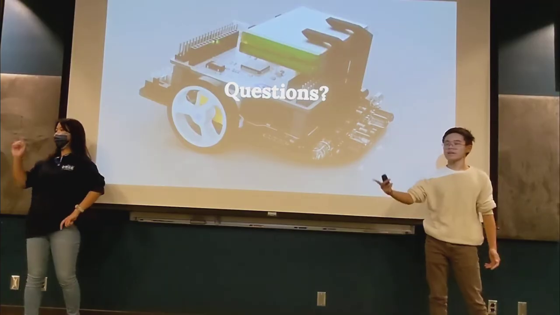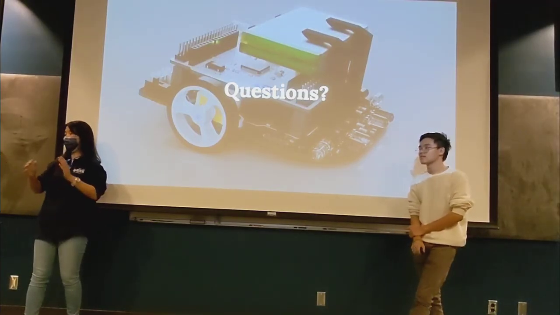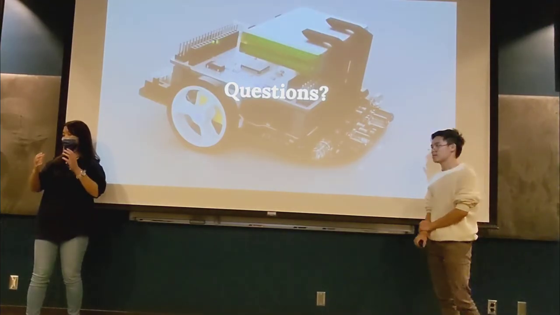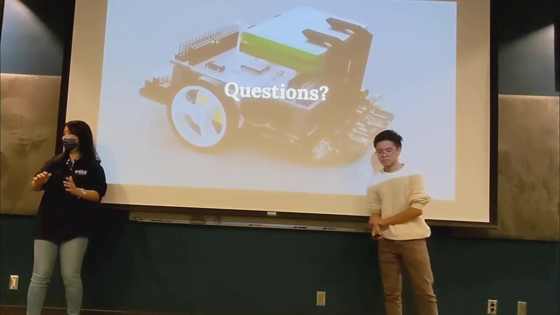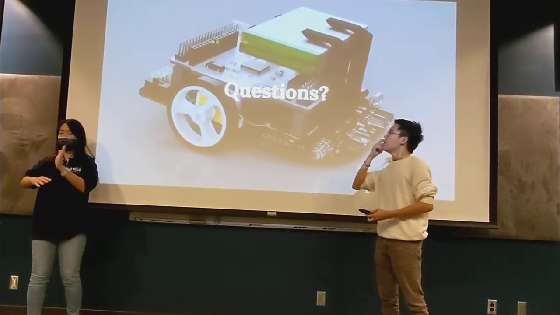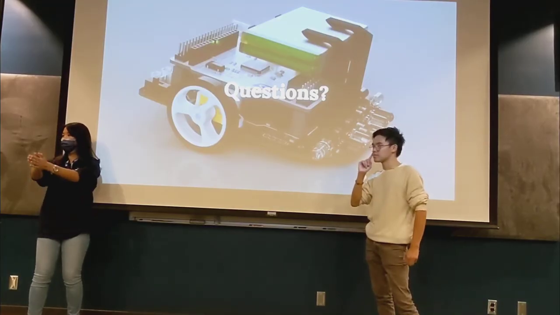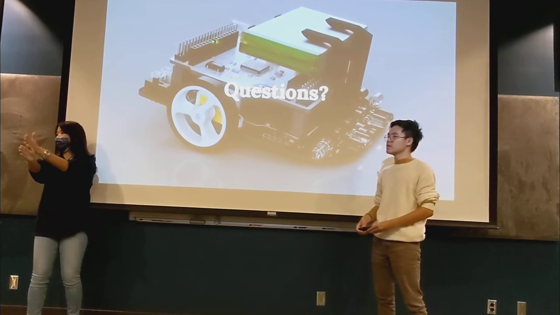Any questions? Yes. Why are angle controllers needed when you're moving straight? Because of the way our motors are, and how the floor of the maze might be uneven, your motors might be turning at different rates. So we use an angle controller to make sure you're still going straight. If you set a goal angle of 0 and you deviate a little, you can return back to going straight.